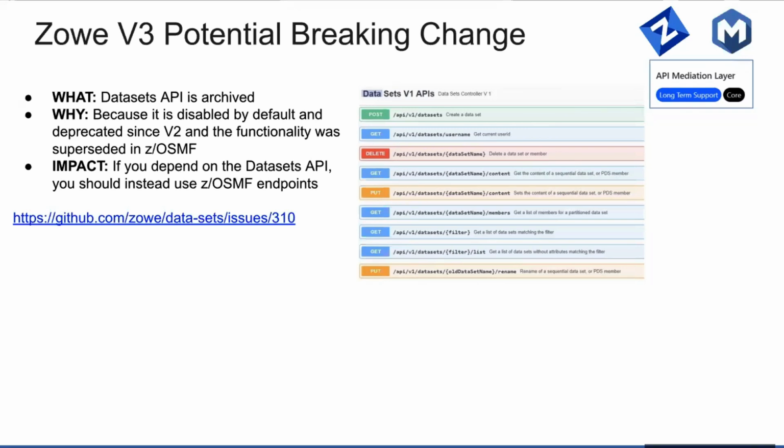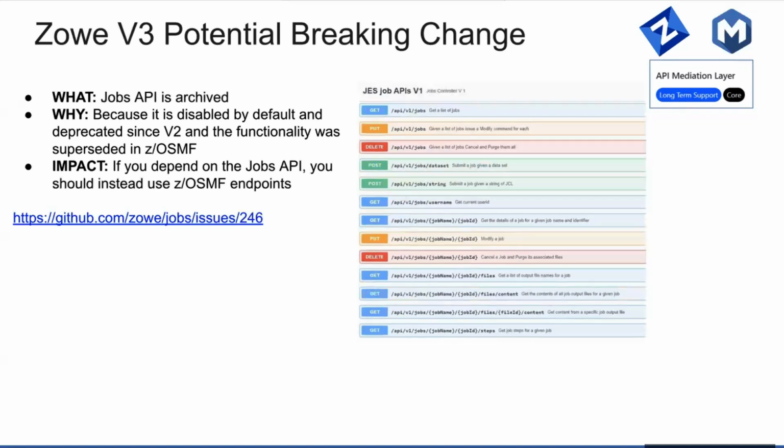For version 2, the service was marked as deprecated and was disabled by default. And as such, in version 3, we intend to remove it fully and archive it and not support it anymore for version 3. It will be supported for the rest of version 2 if you are using it in version 2.